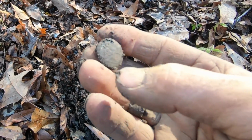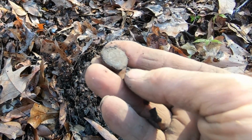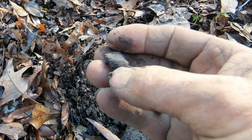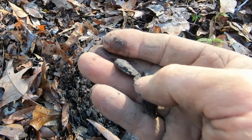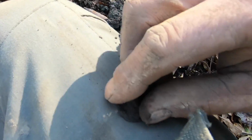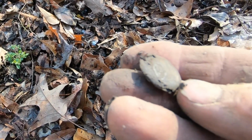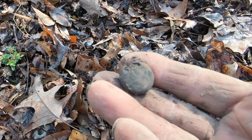It's starting to crumble on the top, though, so it won't be around much longer. You can see the eagle, and it's like a shield in front. Man, I almost hate to do anything to it, but it's very fragile. I'm gonna clean it on my pants just a little bit so we can see it before it completely disappears. All right, let's see what we got now. Yep, that's what it is. You can see it's an eagle and it's got a shield. And the way it's facing, I can tell you that's like War of 1812 era.